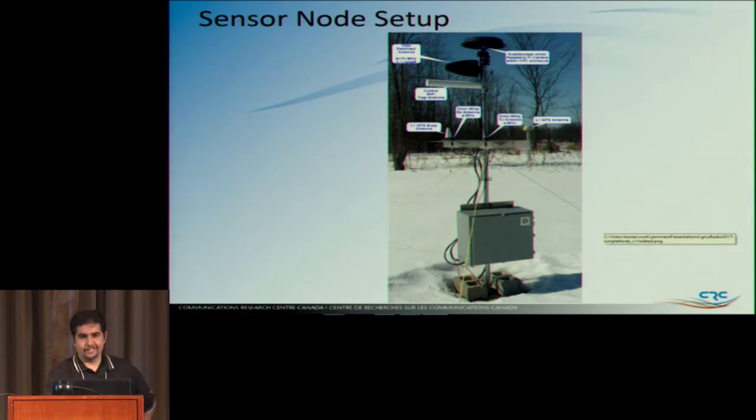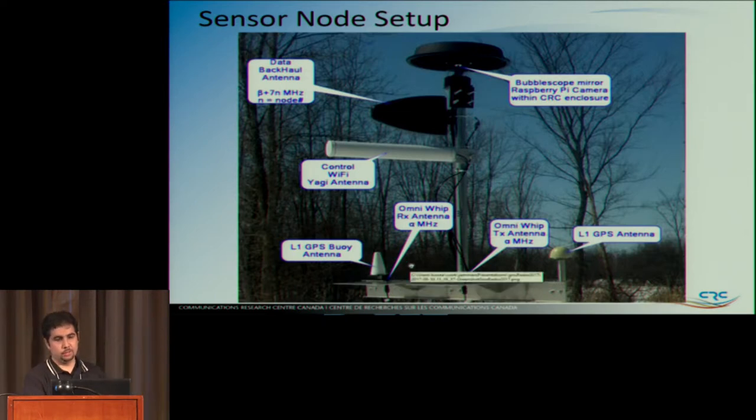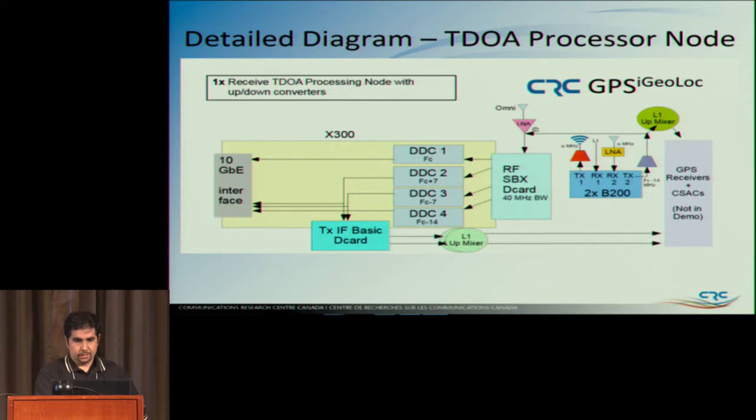A sensing node in the snow — we bring snow pants to work and get it done regardless of weather. From the top: the bubble scope spherical lens taking photos to the Raspberry Pi every second. Each node doesn't know where the problem is, which is why I wanted the panoramic photo. You receive GPS, transmit it out, receive that with anything in the air, and transmit the whole thing back out on the dedicated backhaul. The backhaul signals are frequency-dedicated to each node. The processing node receives all signals in the X300 with four DDCs. I used PF_RING — a kernel ring buffer from CERN — to prevent dropping samples with the 10 Gigabit Ethernet connection, which Linux doesn't handle well at full bandwidth.